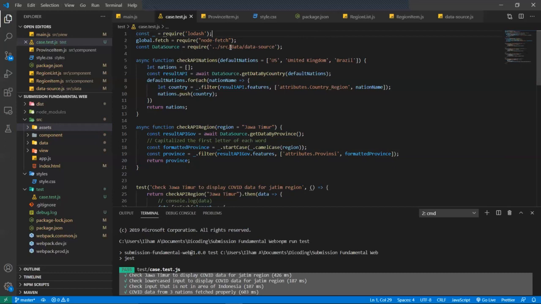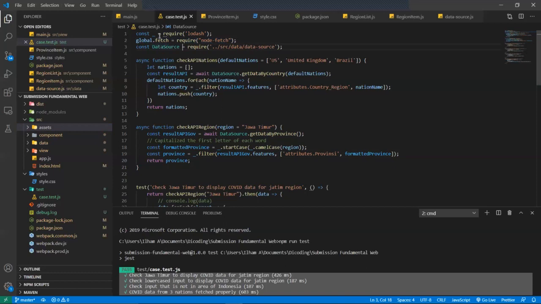So that's the default of it. But when we are about to integrate it and test it with Jest, we have to include node fetch, because it is a dependency that should be included if we are about to test it with Jest.